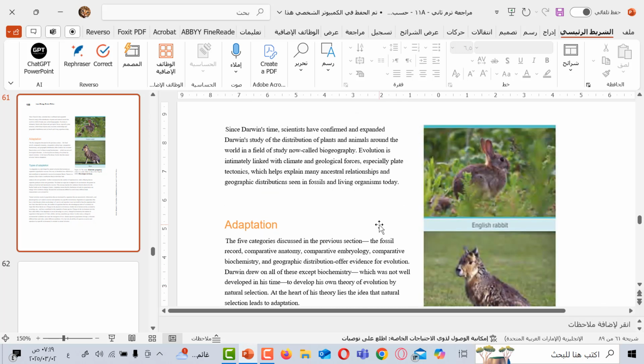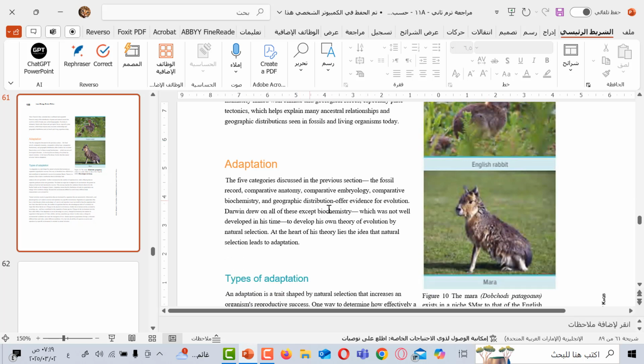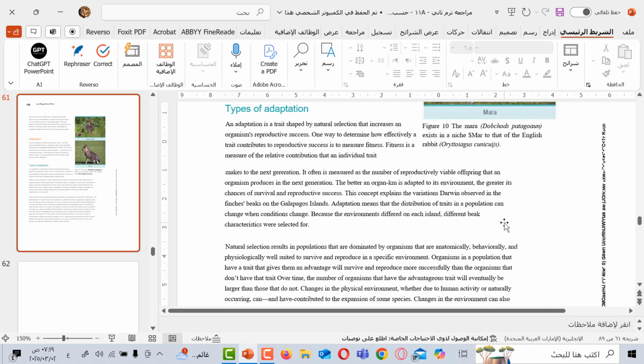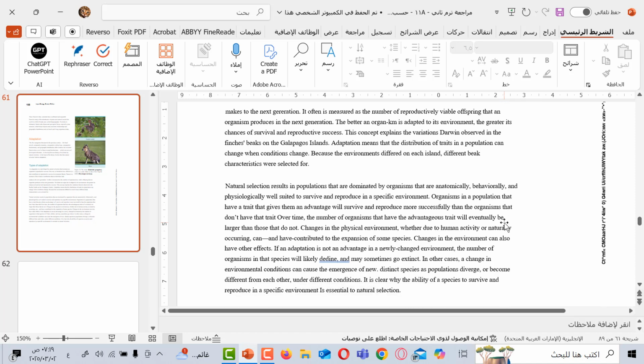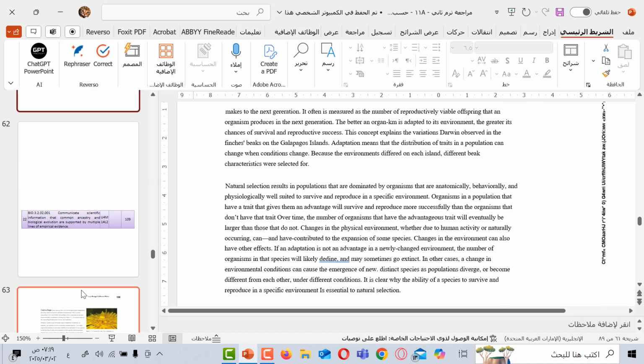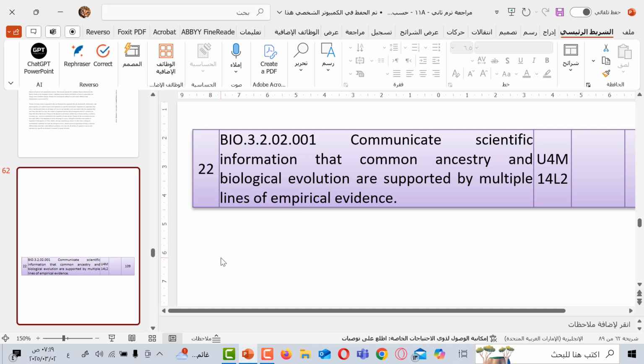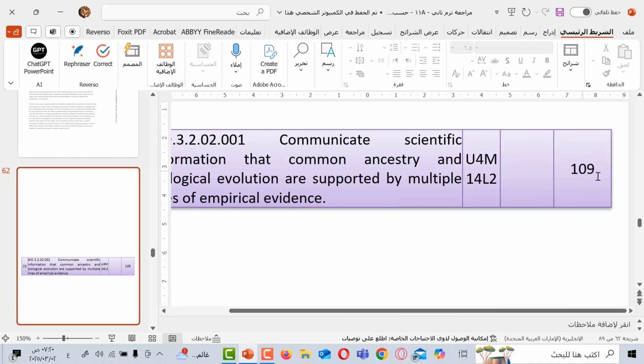Where is it mentioned? Here, no mention of it. As I said before, you must study the picture or figure, see what is mentioned, and study the knowledge about it. Let us see if there is a question about it. No, I didn't have any question for it. So we will go into the next question, 22, page 109.